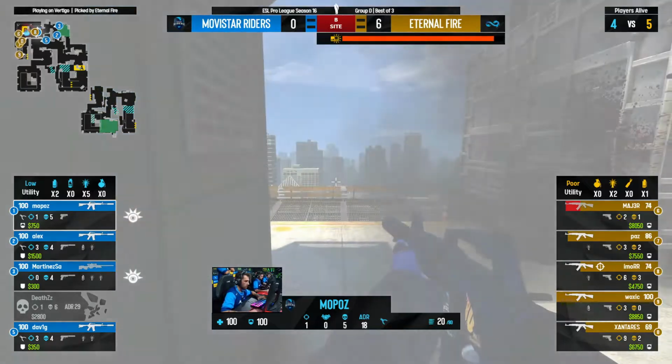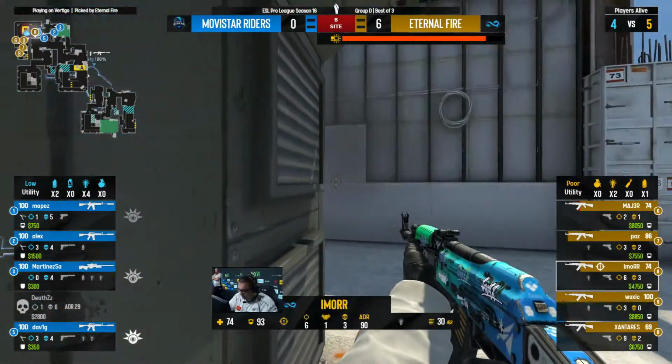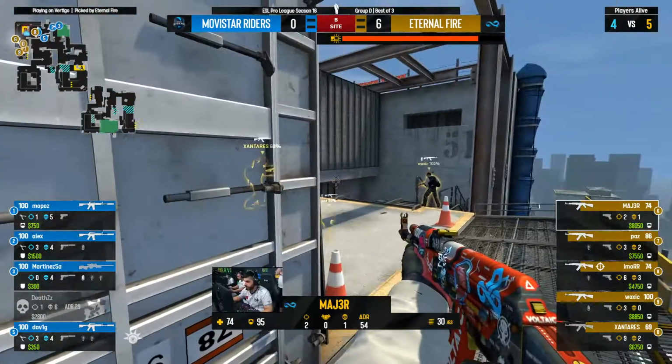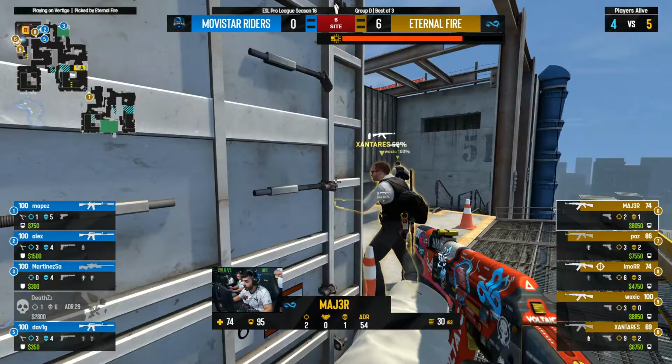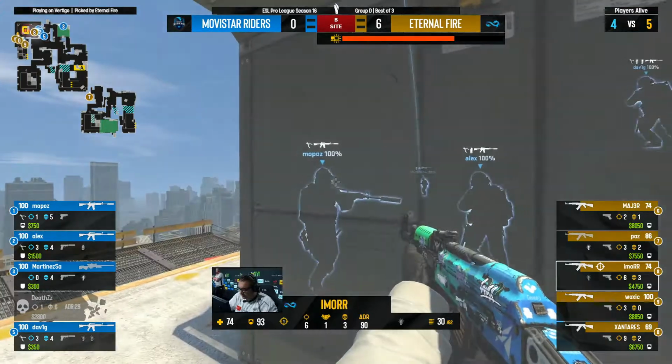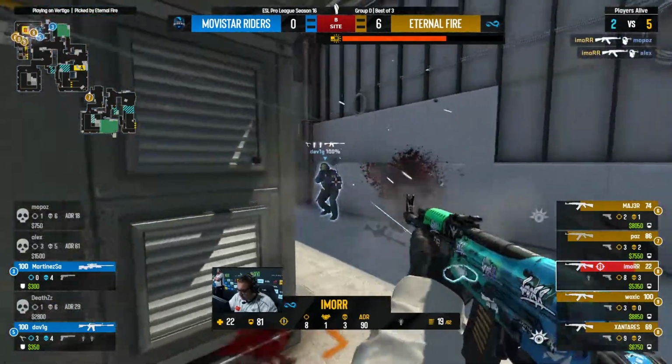Opposition up close, but these smokes are really in the way. It's going to be an awkward retake here, isn't it, to be honest? They've got such good positions on that T side, just playing around the bomb, not messing around, not taking any risks. In comes the flash, not good enough.